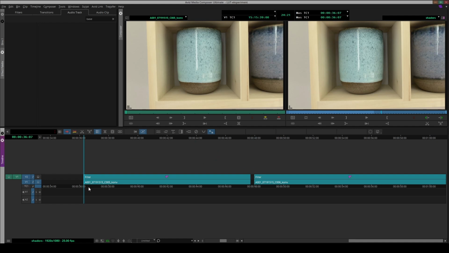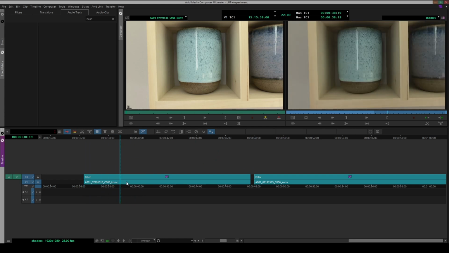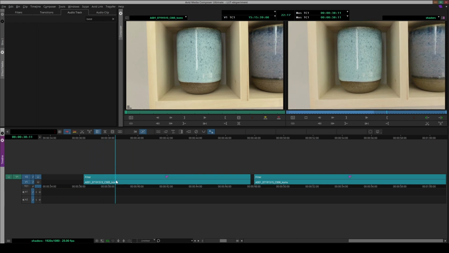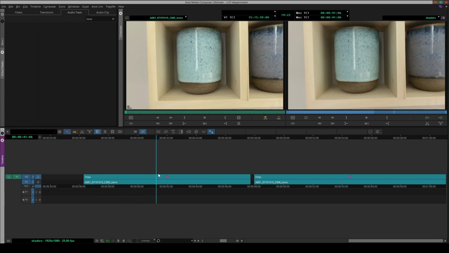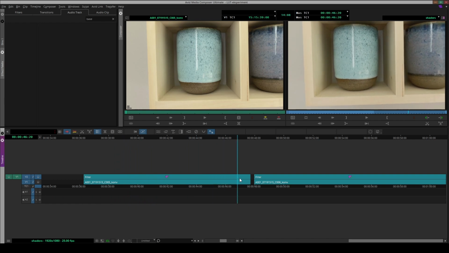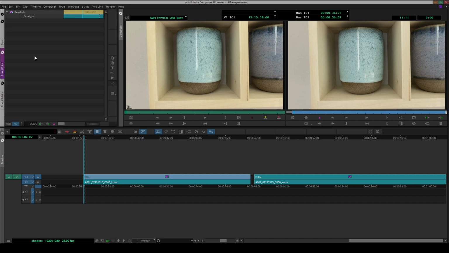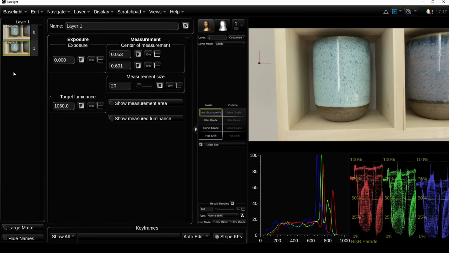So I'll just be giving a quick demonstration of the shader I've written. Its purpose is to take footage like this with exposure changes and automatically stabilize the exposure, or remove the exposure changes. Now this footage is Rec 709 and that's not ideal, but with something like S-Log it'll be quite perfect. So let's have a look at what's going on.